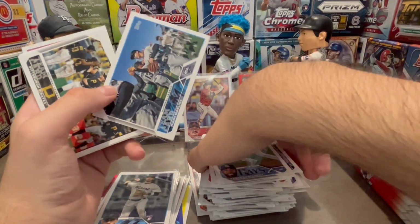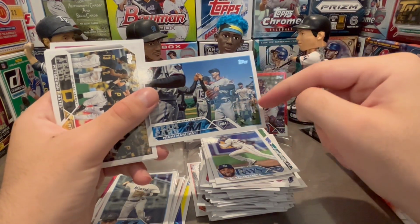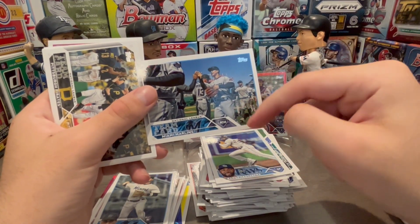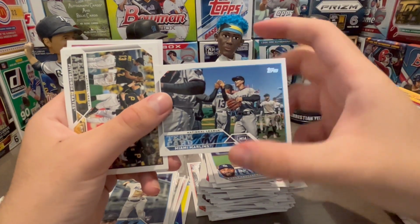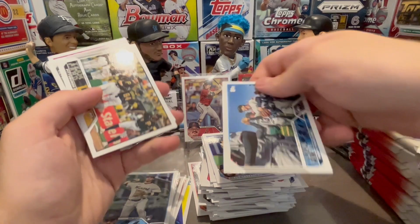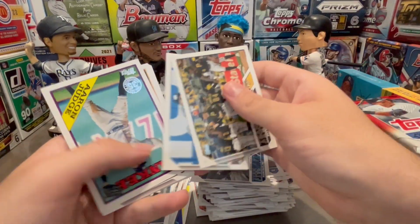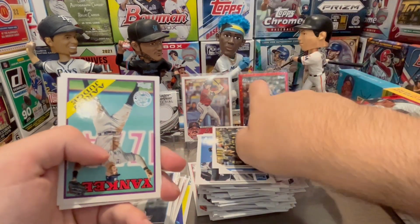There's the Marlins team card. Let's see where they are. They are at Nationals Park. This is last year. There's Wendell, I think that's Birdie, what is that, Wendell Blay? I don't know. As you can see, look at all those stats. Horrible. This year's card is actually going to be good because it'll have Luis Arraez on it. Who we got?